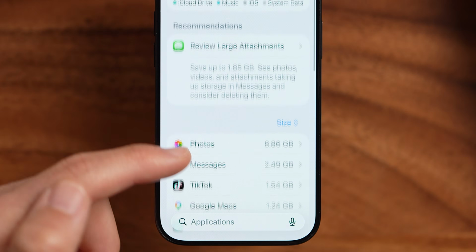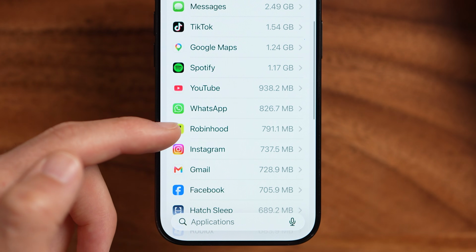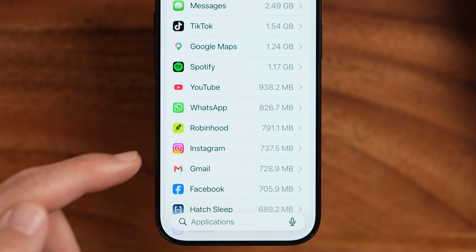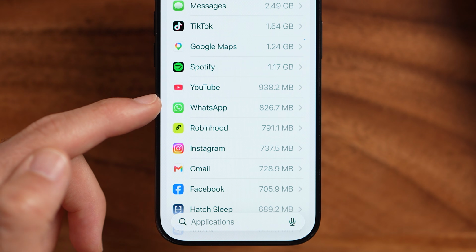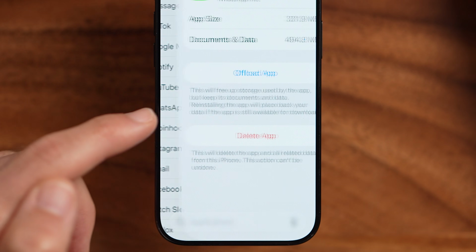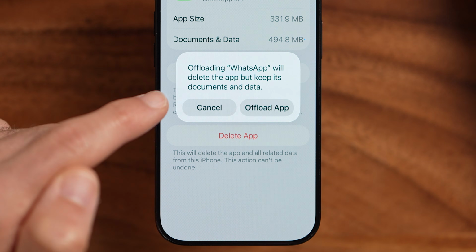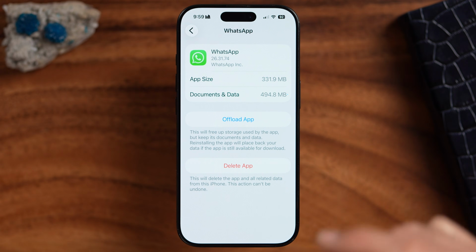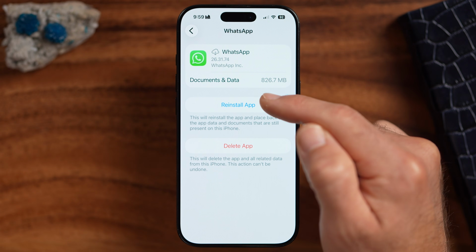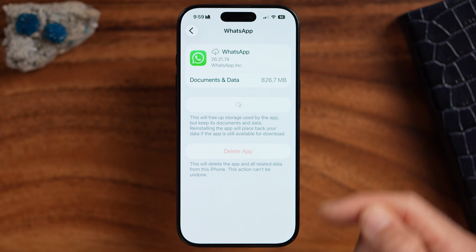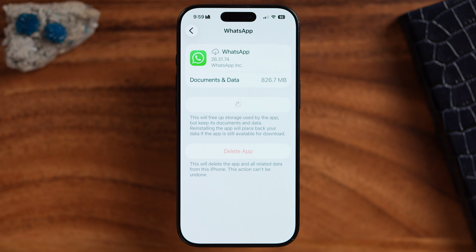Let's find the app that you're having issues with. Let's say in this case you're trying to record a video within Instagram, or let's say making a WhatsApp call instead. So tap on WhatsApp. You're going to offload the app, so just tap on Offload, and then after a few seconds just tap on Reinstall to just reinstall this app. This almost always fixes issues with that microphone.